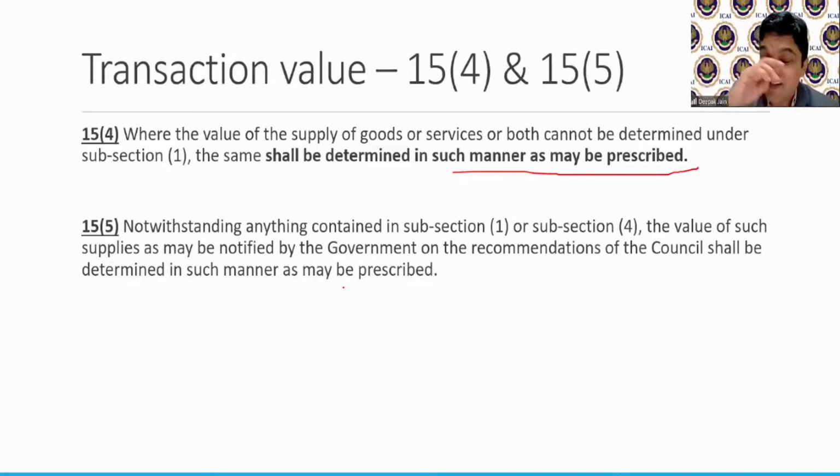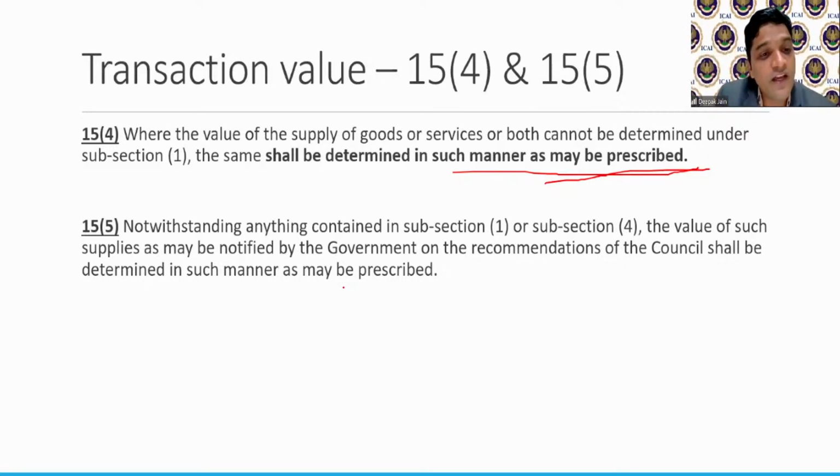Matlab, when you are doing these transactions with a related party, or with an unrelated party and price is not the sole consideration, in those two instances you will go to the valuation rules as may be prescribed, that is, the GST rules. In the GST Act you'll see a lot of provisions where it says as may be prescribed. Matlab, कौन prescribe करेगा? The CBIC will prescribe under the GST rules. The government will give a notification, or rules basically. So GST rules get the power from these various sections, and the rules decide what is prescribed.